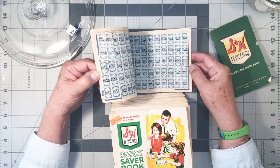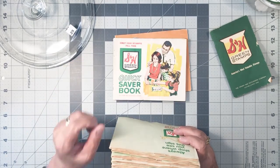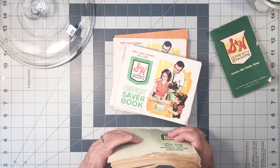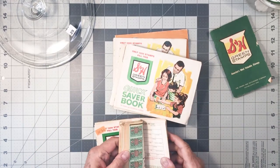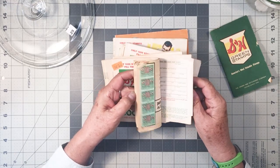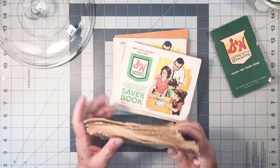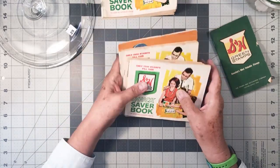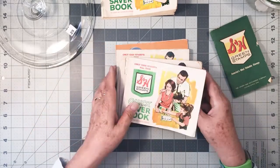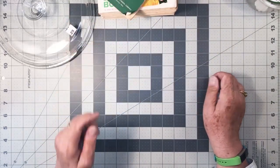Those are pretty. I like that color of those. And some of these, as going through, felt pretty full. This one, and these are pretty full. And these are partially full with probably the 10 denomination stamps. And they started giving those instead of 10 small stamps. So I've got the 10 denomination stamps. And then the ones. Look at all those. So I can't possibly use these all, so I will put some of those in my Etsy shop to share.